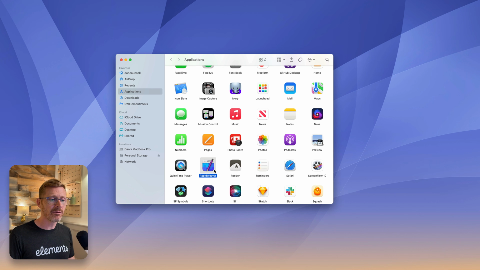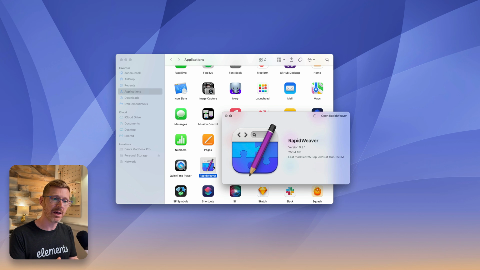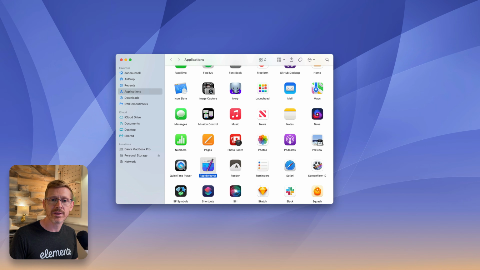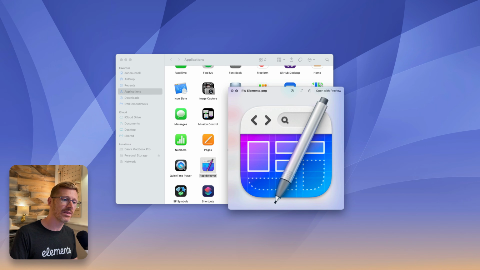So currently the Classic icon looks like this. This is the one you know and love. It's kind of a bit more of an old school macOS icon, I'd say. We've tried to make it modern but still give hints to keeping it traditional. Now, the Elements logo currently looks like this, which is very similar to the old icon, the Classic icon, but just kind of modernized a bit.